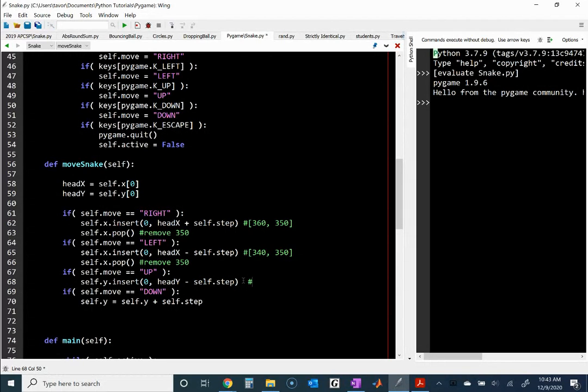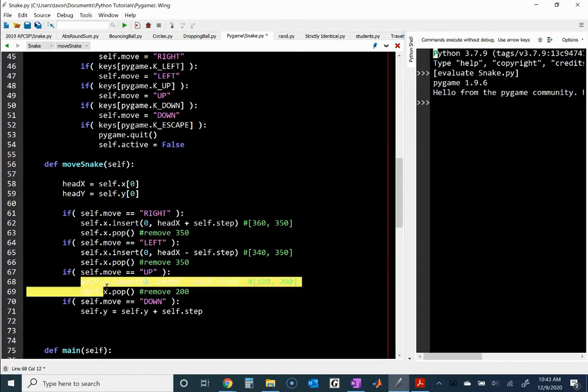If I have 200 in y, I'm going to add 200 minus 10, a 190. And so now I have 190 and 200. And then I'm going to pop the 200, which means remove it. This removes the 200. This is only taking care of motion. We're not adding a body to the snake just yet.